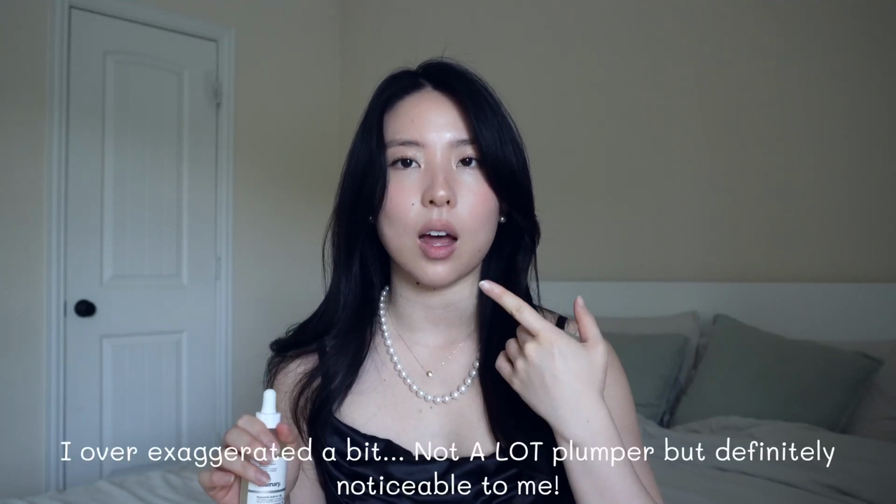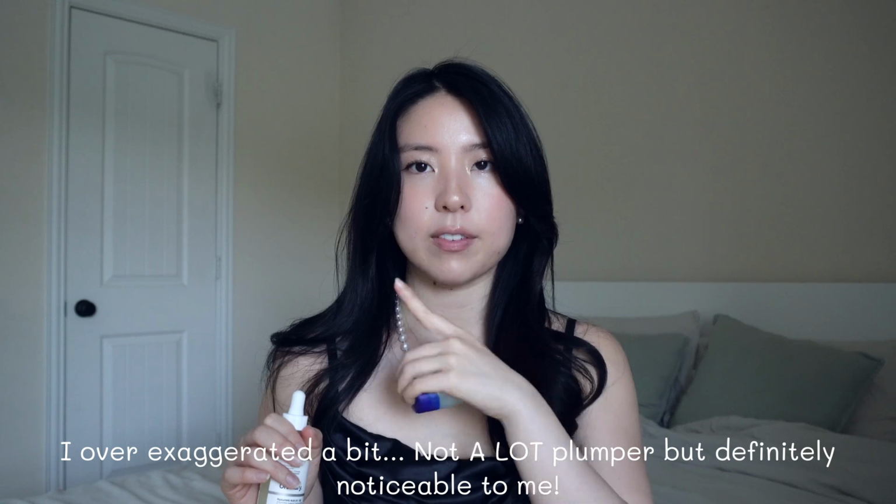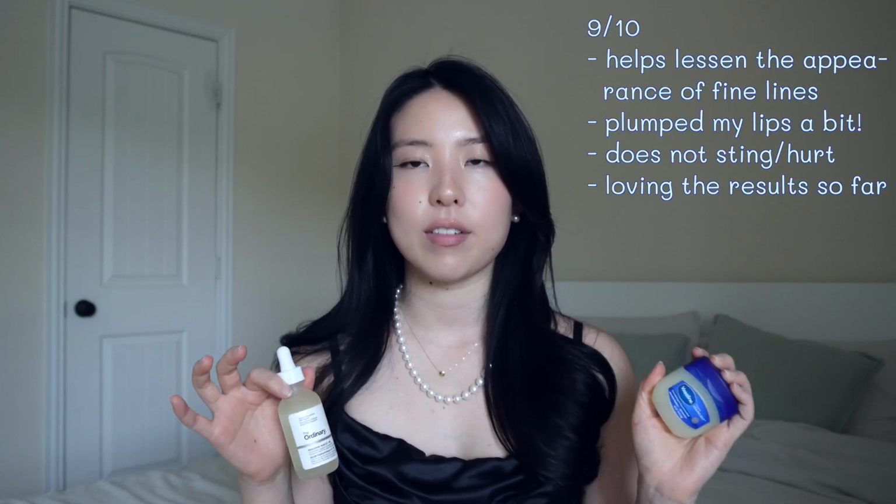On TikTok, I saw that even a couple dermatologists said it, but if you put hyaluronic acid on your lips 3 times a day and then hydrate it with something really hydrating, it will plump your lips and get rid of fine lines or wrinkles on your lips. I've been trying it for a while now and I am obsessed with the results. My top lip looks a lot plumper and my fine lines on my lips have smoothed out a lot. If you guys always liked plumping products, I feel like this is a natural way to slowly plump your lips over time.